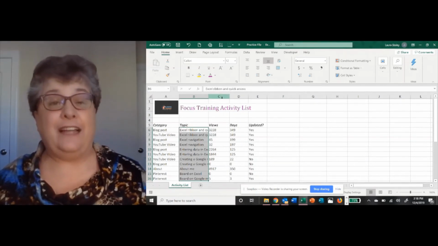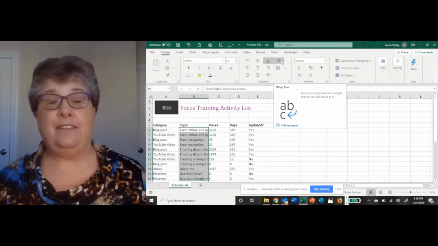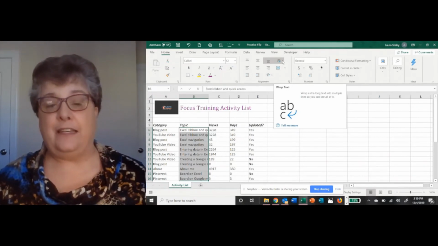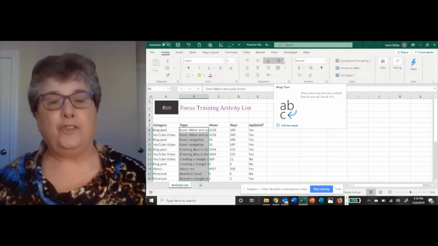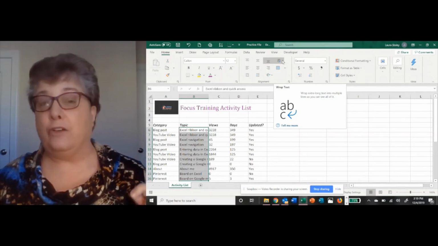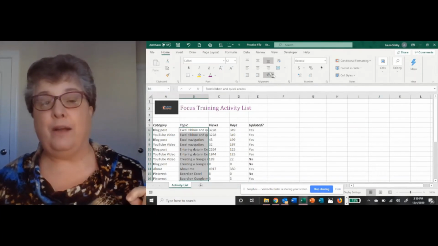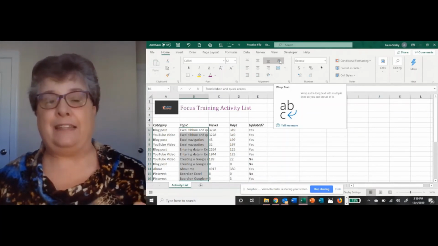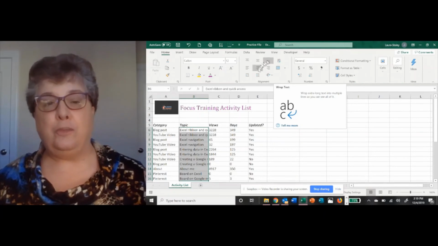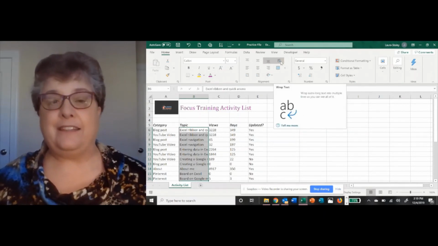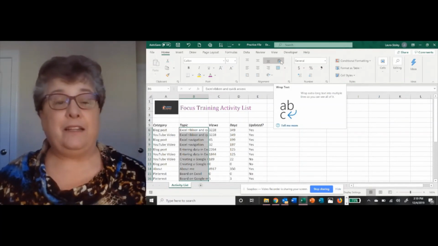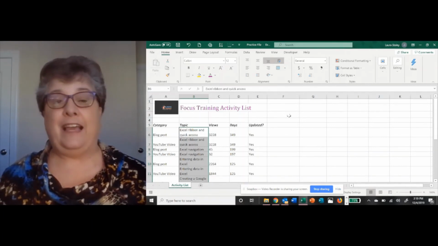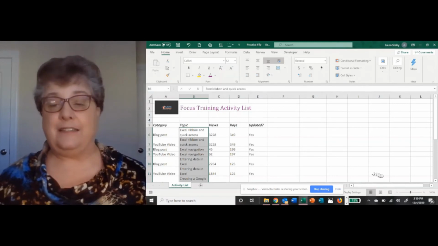and it lets me show you a feature that I really like, and I use this a lot, and that's wrap text. Over here at the end of the alignment row is this button that has an A, B, C, and return on it. Now, this is Excel 2016. In other versions, the button may look a little different and it may be somewhere down here, but it is always called wrap text. If I put my pointer over it and don't click, it tells me that it's wrap text. So you should be able to find it in here if you don't have this exact button, and just look for wrap text. So I'm going to click it, and it's going to wrap the text in the width of the column, so that I can just make the rows taller so that I can see what is in that column.